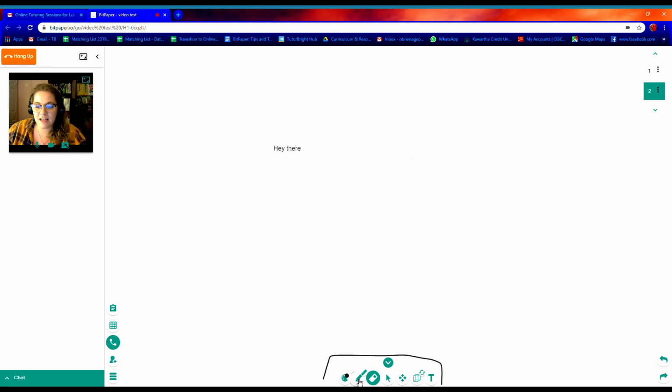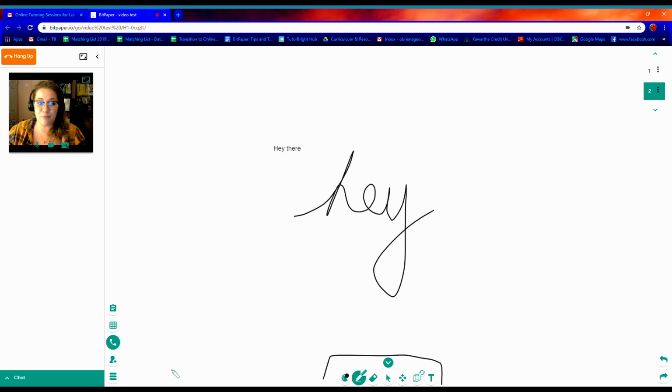The eraser is pretty straightforward. If you want to erase things and clean up your page a little bit, the eraser is handy for that. Next is our pen. This is our freestyle pen. Some people are really good at writing, so play around with it, and practice makes perfect. If you're thinking, oh, this is kind of difficult, just try practicing a little bit and getting used to it. This tool is also handy for when we have those documents up there. This is a way we can mark up the documents. As an educator, if you want to underline something or identify something for your student, it's really nice to do that as well.